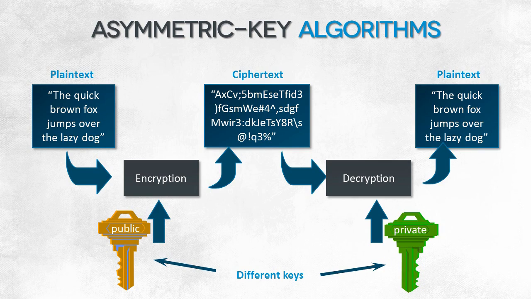But unlike with symmetric key algorithms, to reverse encryption and to read the ciphertext, a different key will be needed, the private key. Asymmetric cryptography makes use of two different keys. Although they're related to each other, you can't extract either from the other. If you have a public key, you will not be able to generate a corresponding private key.